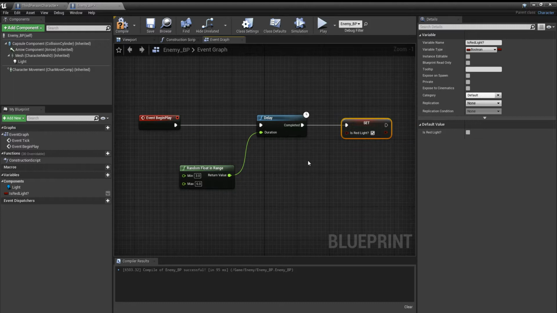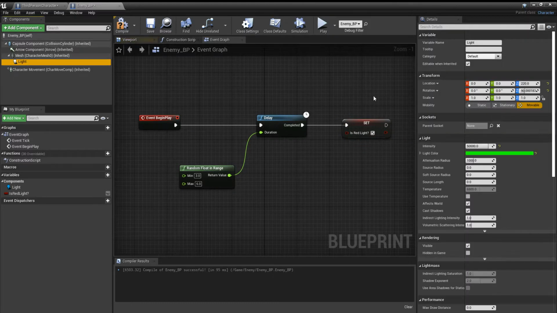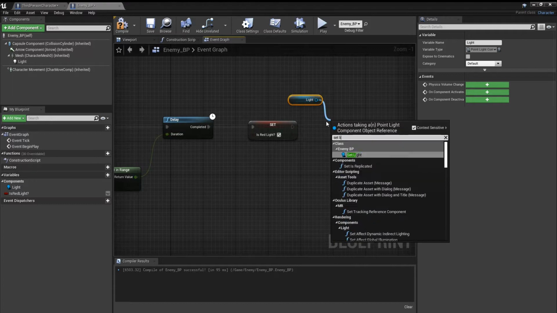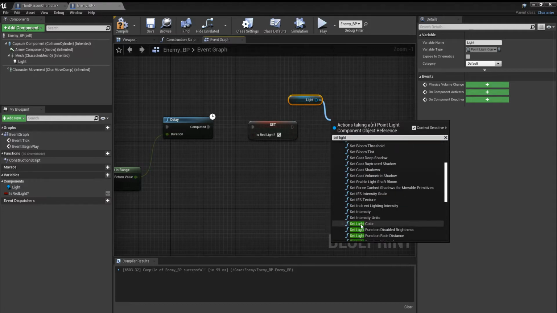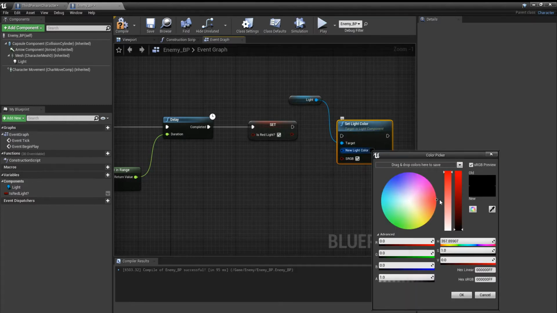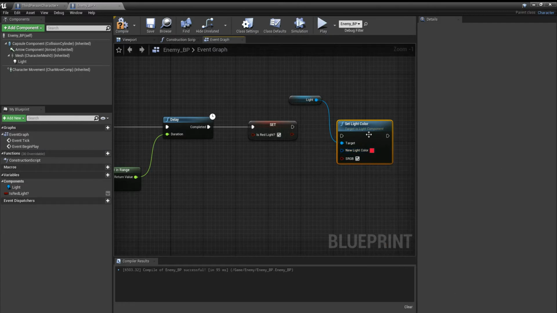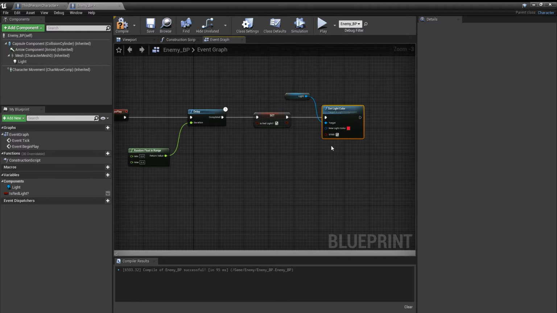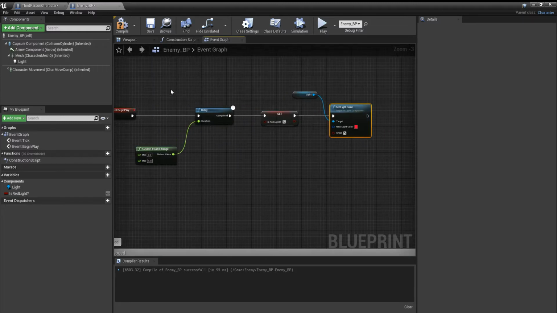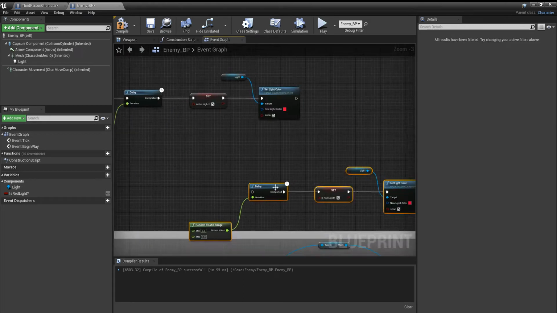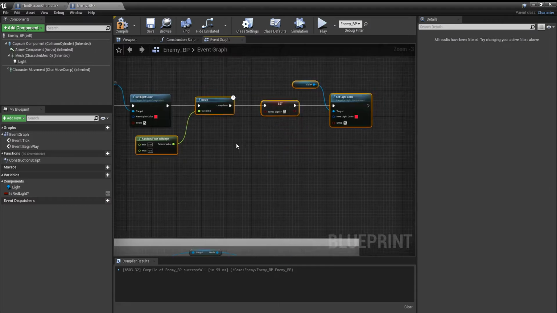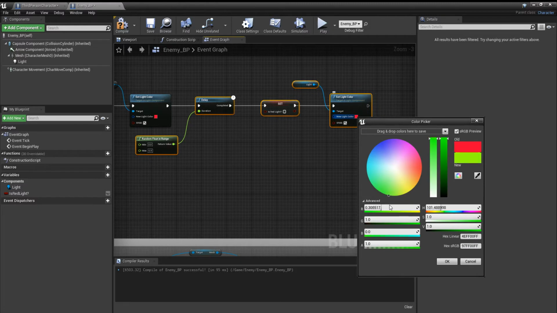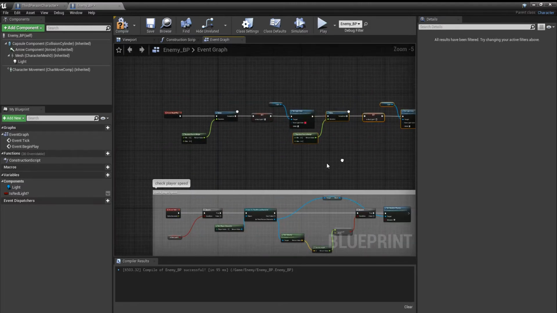Then what we want to do is bring in this light and set light color, I believe it's called. Set light color here. And we want to set it to red. Okay, and hit OK. So that will change the light color. And then all we need to do is copy this, Control C and V. Then we get another delay. And this time we want to set that to be false. And we want to change the light color back to the green. I don't know if that's going to be the exact same green, but we'll just go with it.